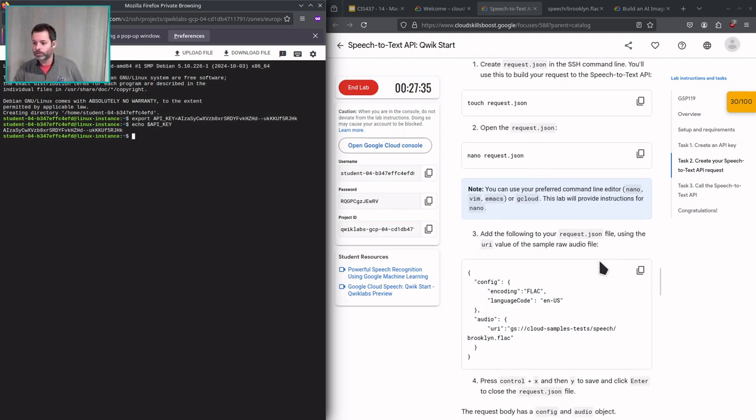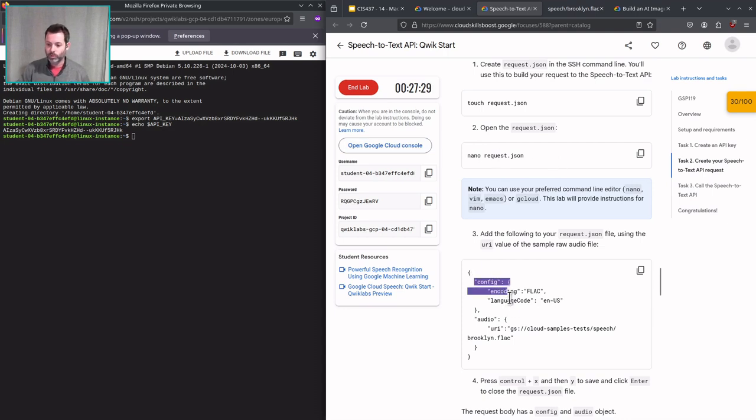Essentially what we're doing is communicating with the speech-to-text API, and it's going to follow this JSON packet. So we're sending it a configuration and an audio file. The config is that it's going to be in US English, and the encoding for the audio file will be in FLAC format, which if you are an audiophile, I'm pretty sure this is still the preferred format. It tends to be bigger, but it should be lossless and the best possible quality.